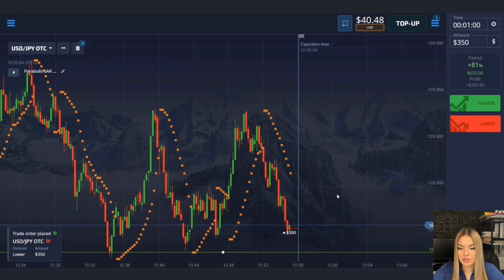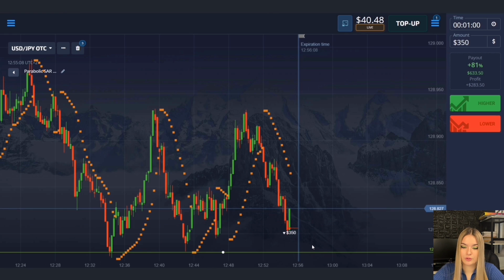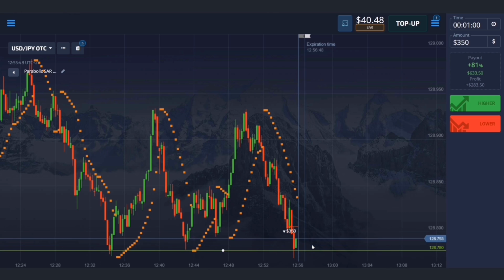I think that in the near future the price will continue its movement to this level because the price also has a good potential for a decrease. I think that in this situation this time will be quite enough, even taking into account a small pullback up. And so friends, let's wait for the end of our deal.